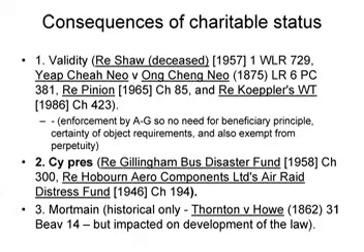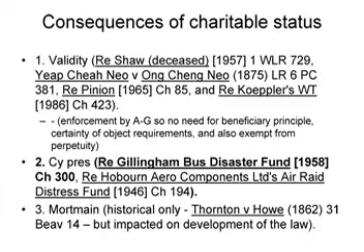Another consequence of charitable status is that if a charitable purpose fails, or a charitable unincorporated association comes to an end, the funds are not returned to the contributors or to the members of the association, but instead go on a cy-près scheme. Now, a cy-près scheme is administered by the Charity Commission and effectively devotes those funds to another charity as close as possible to the existing charity whose purpose has failed. We saw this in the Gillingham Bus Disaster Fund case reported in 1958. There, you may remember, a non-charitable purpose failed, and the funds were held on resulting trust for the contributors. Not a particularly convenient solution, because it was very difficult to find all of the contributors.